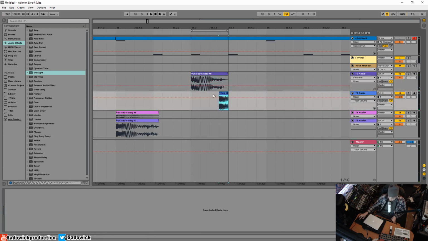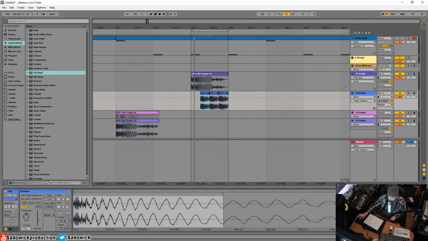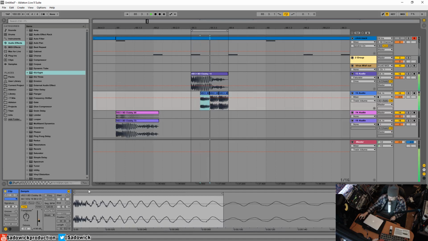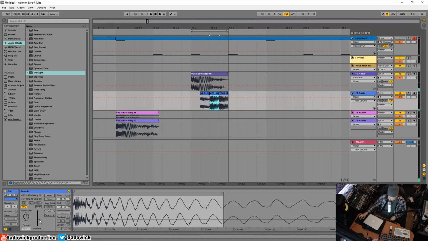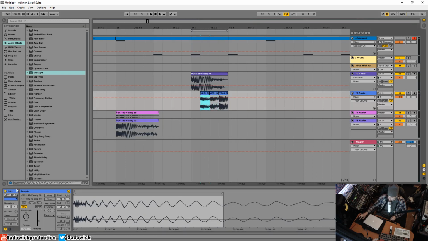I'm going to copy that and then paste it here. So it's like, right, I'm going to select this first one. I'm going to bring the volume down here. Select this one and then bring the volume down slightly. You can do this with side chaining, but I prefer to just kind of do it this way.